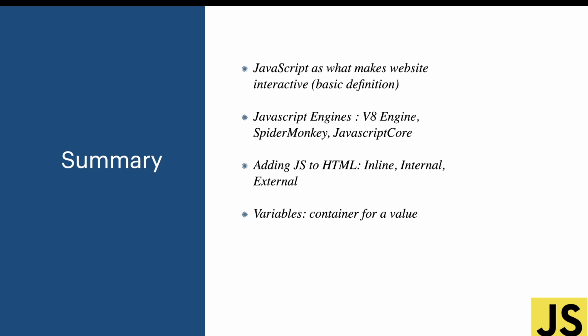We looked at variables and we said that variables are simply a container for a value, and that the value could be anything. It could be a string, a number, a Boolean, anything. Finally, we looked at comments. Comments help explain our code, making it easier to read and understand.